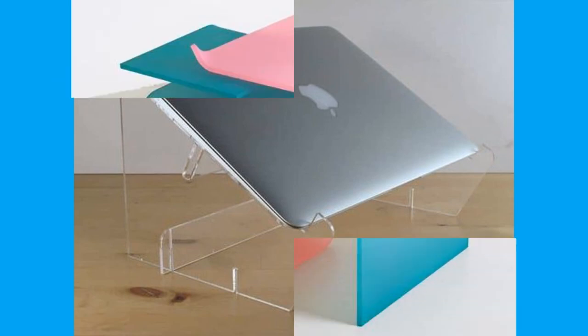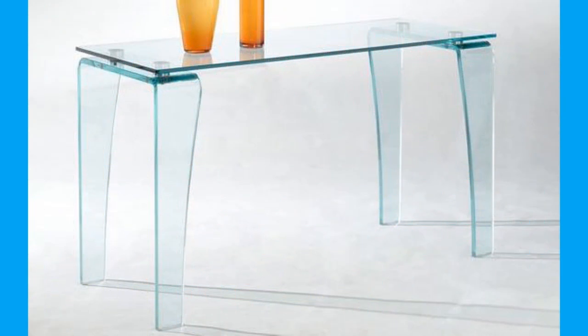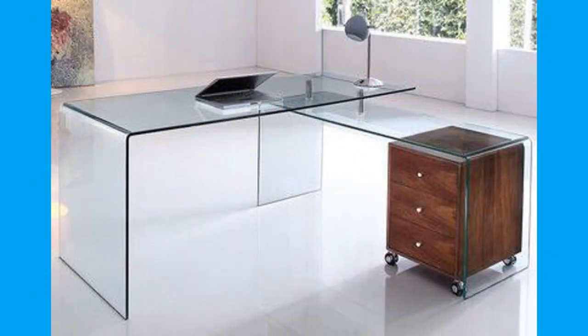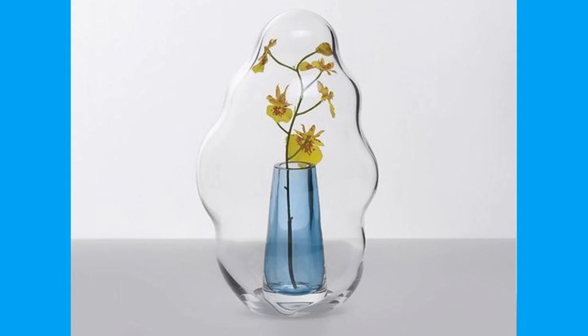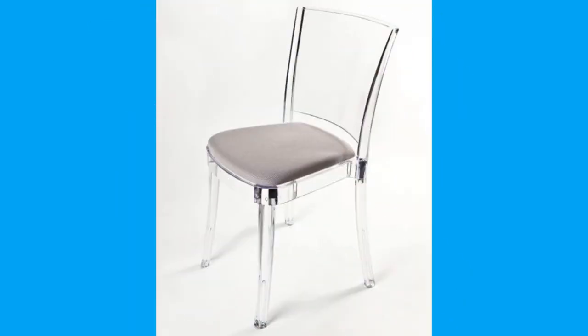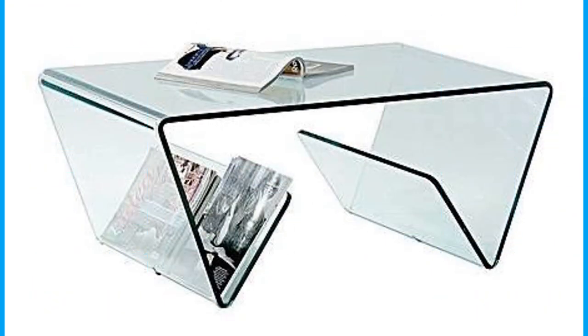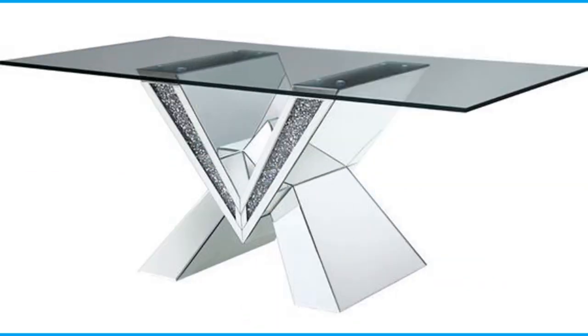In modern homes, all sorts of spaces can be converted for use as a home office, such as a space in a hallway, on a landing, under stairs, in the living room, or conservatory. A glass desk prevents this space looking overcrowded or cluttered and can serve to limit distractions and improve concentration. It is also more lightweight than many traditional wooden designs, so it is easy to maneuver.